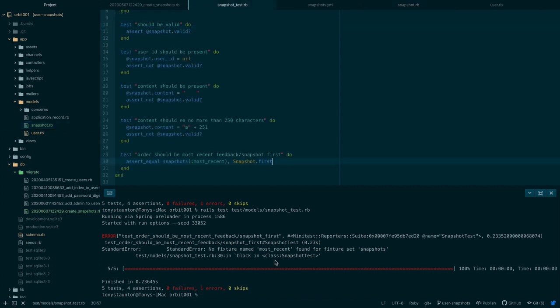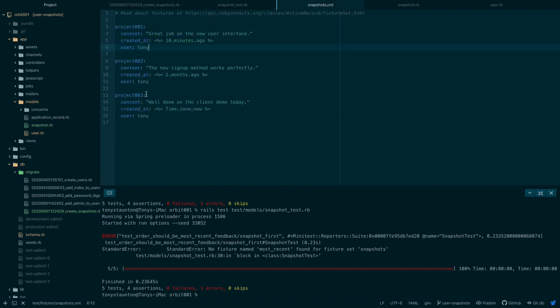To get our test to green, the answer is exactly in the error: no fixture named most recent found for fixture set snapshot. So let's go into our fixture set snapshot here. Let's simply rename this most_recent. Save that, run our test again.